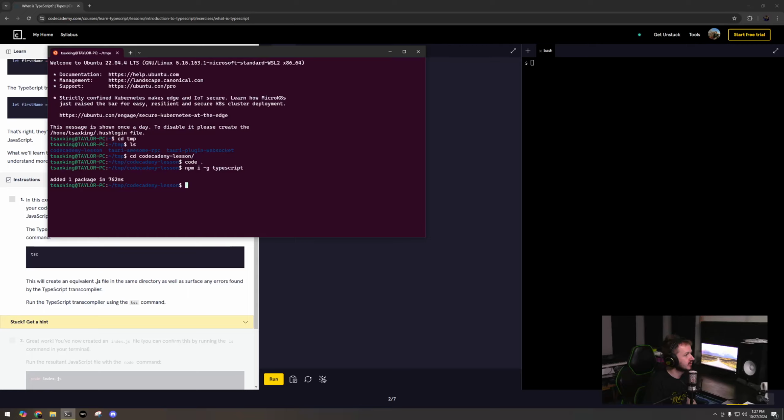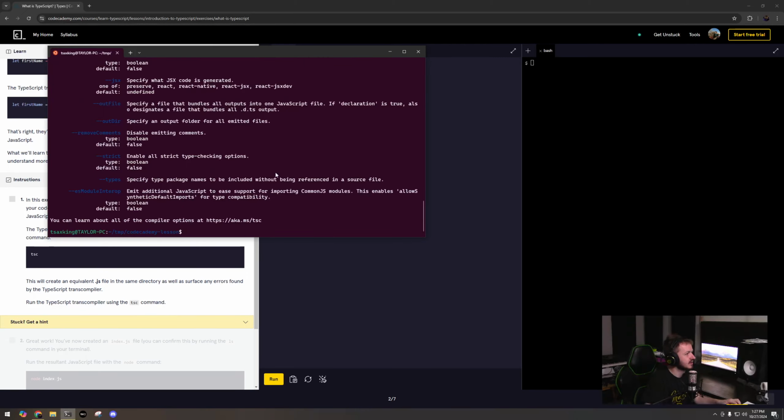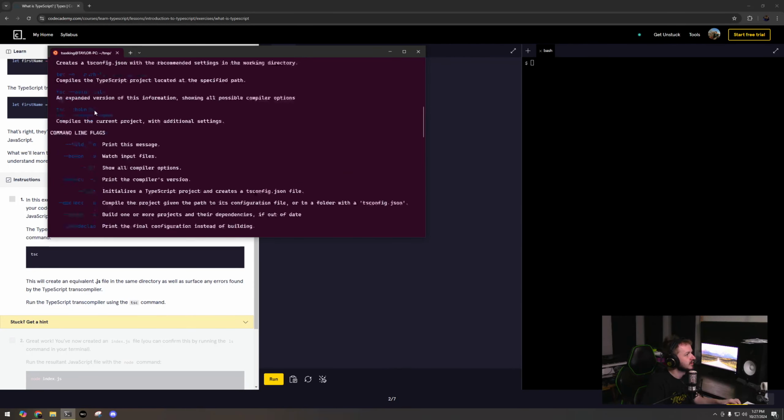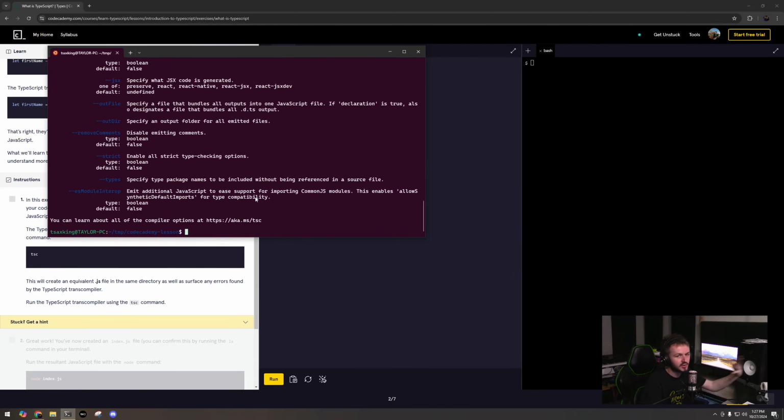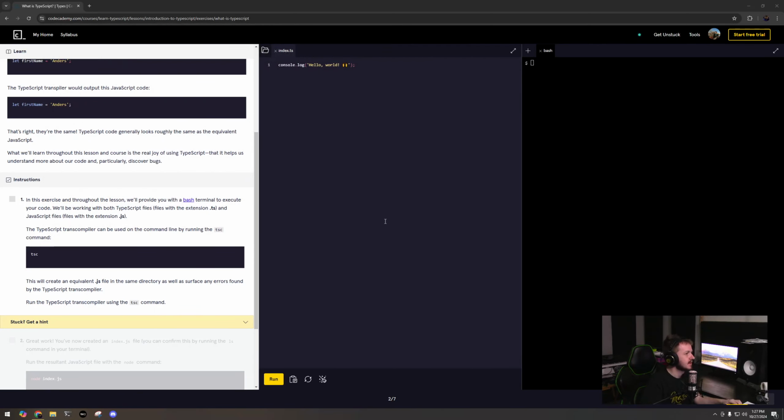It's already installed here, but then you can say tsc, and it will allow you to use TypeScript commands. That is a really beneficial thing. So make sure you do npm i -g typescript, and don't do npm i -g tsc. It'll get confused, so don't do that.